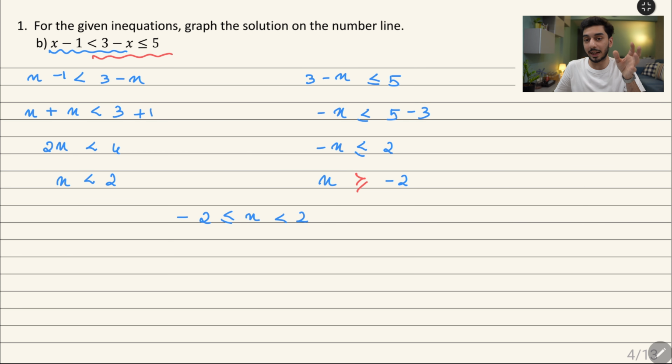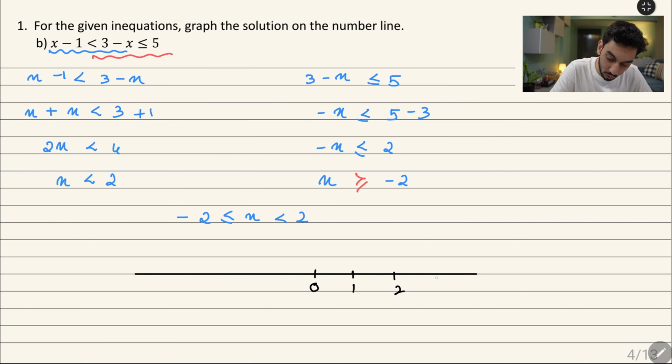So basically x lies between negative 2 and positive 2. Again, the same kind of a number line I'll build. Put up a 0 in between. I'll have a 1, I'll have a 2, I'll have a 3. It can keep on going. Negative 1, negative 2, negative 3. Put up an arrow on both the sides.